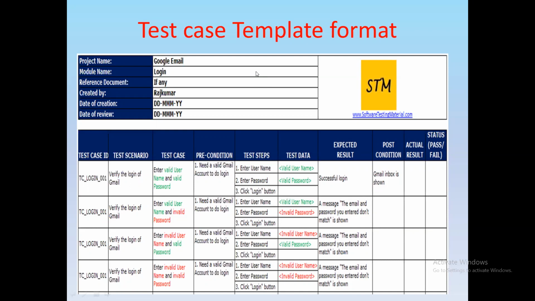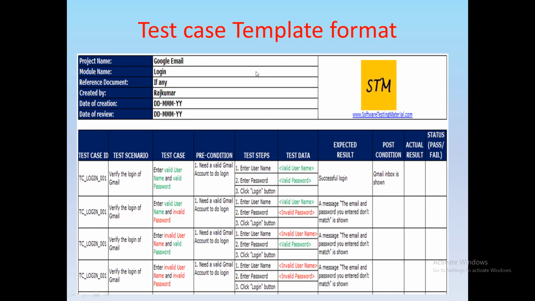Next one is the preconditions. That is nothing but conditions that need to be met before executing a particular test case. Next one is the test steps. We have to execute the test cases and perform some actions based upon that, so we have to follow the test steps in detail. Sorry, before that there is the test data.